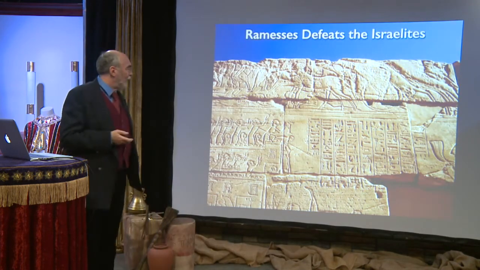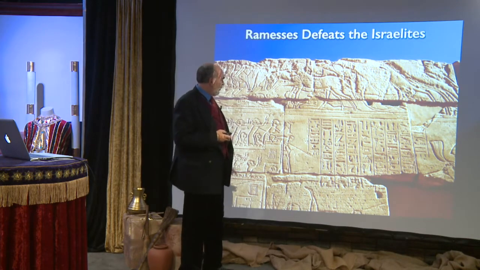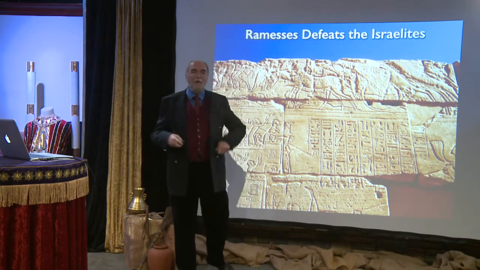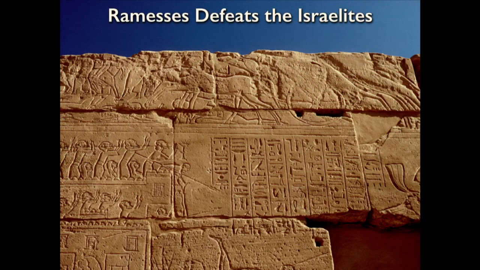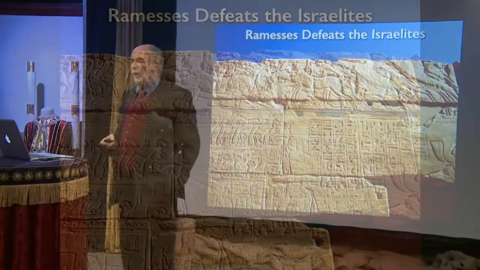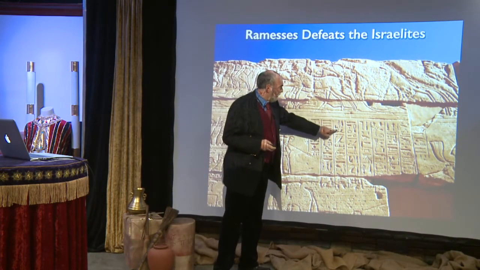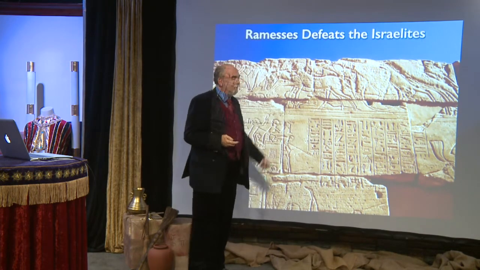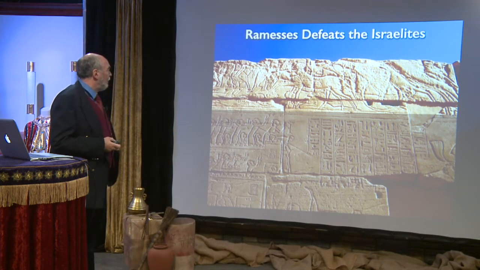Here we see the campaign against Ashkelon. Here's the town here. Do you remember the story in the Bible of the king of Moab offering his own child when the Israelites come to besiege the city? Well, here we have the king dropping his own child off the battlements in sacrifice to stop Rameses II from defeating them. But above this scene, here's the name Ashkelon, Ashkelana. This is what we're interested in. That is what's left of the battle against Israel.